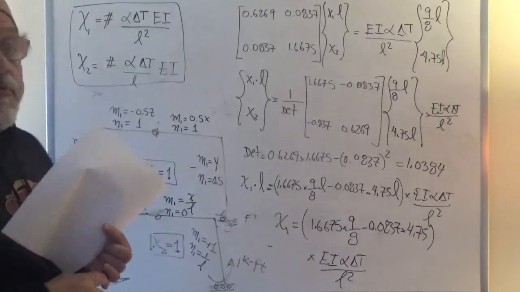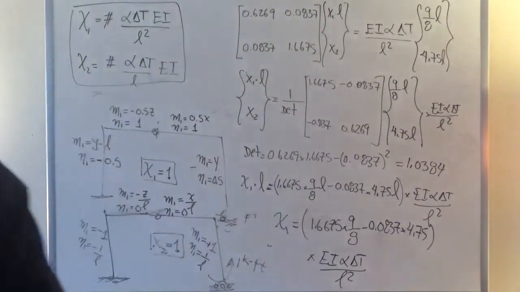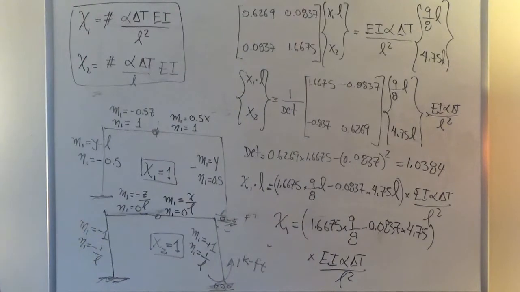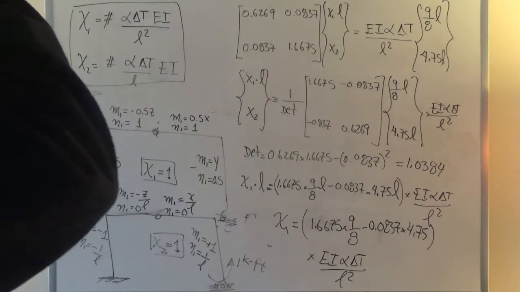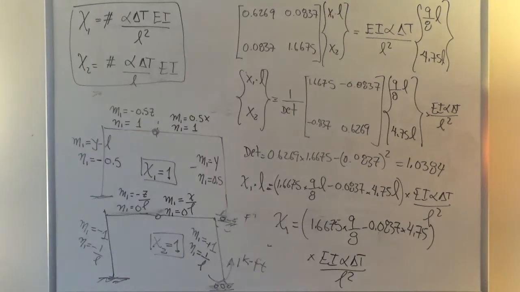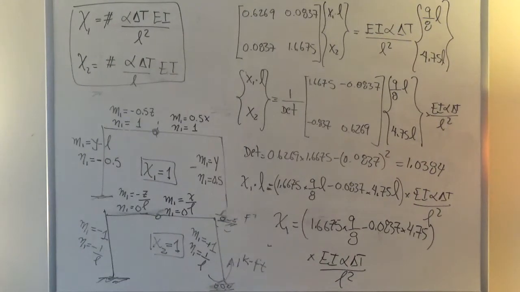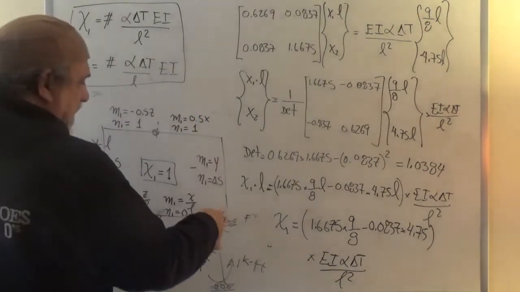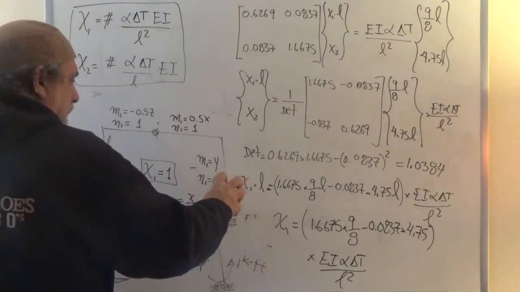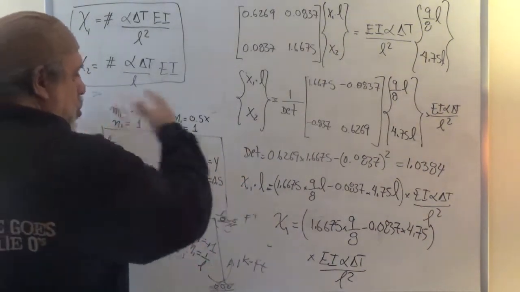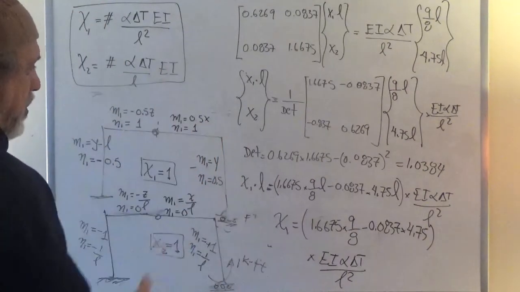So we finished solving for the redundants, right? We have x1, which is a force, we have x2, which is a moment. Now, our boss, or the company where we work, or whatever it is, doesn't just want to know what the redundants are. The redundants don't matter. What matters is what is the moment diagram, what is the shear diagram. We need to design the frame, right? So once you have those values of x1 and x2, the problem that you face is a statically determinate problem, because you just simply have a structure in which at this point you have an x1 applied and an x2 applied, and the structure is statically determined. So you can just do your statics, and from statics you get your results, right?